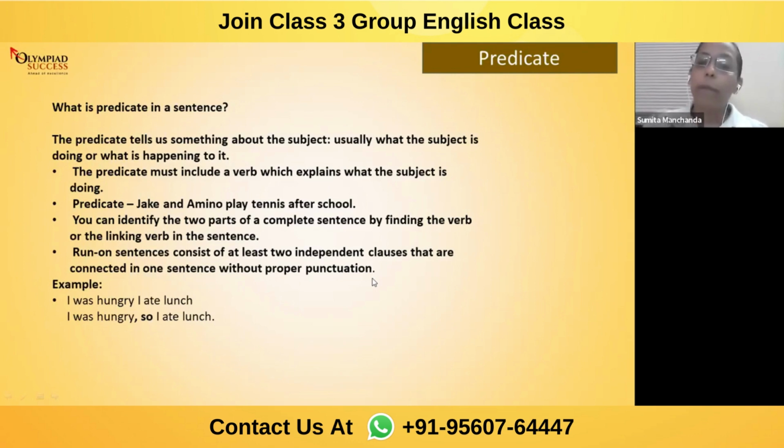And I have also come up with a punctuation mark. Whenever you use any word to connect two sentences, or if you use any punctuation mark in a sentence, that sentence is not said to be a run-on sentence. A run-on sentence has only two independent clauses connected in one sentence without proper punctuation. That is a run-on. When there is proper punctuation, or any word is used to connect the two independent clauses, it is not said to be a run-on sentence.